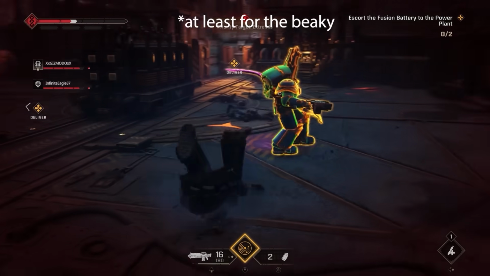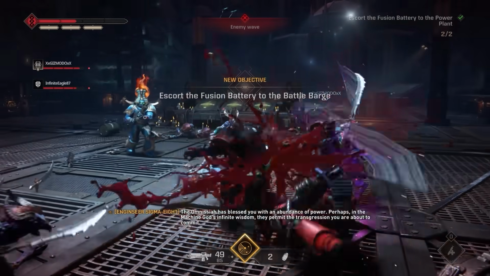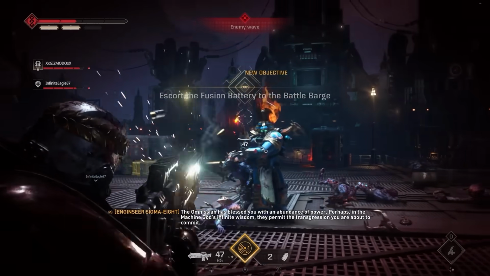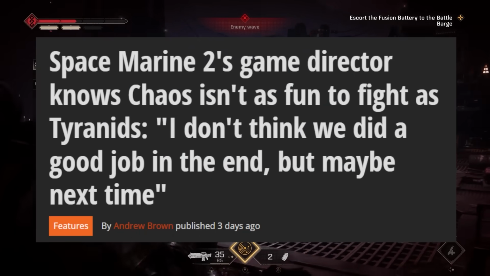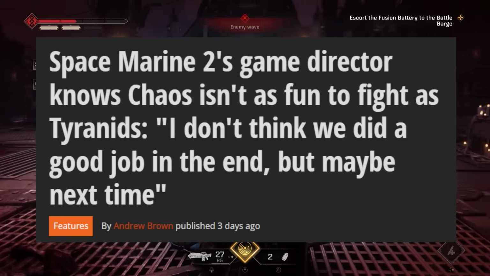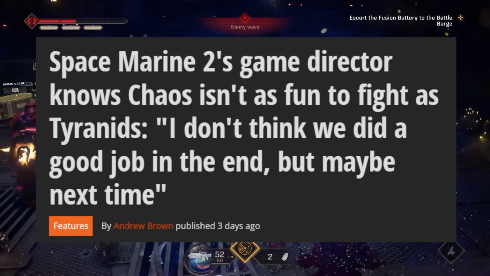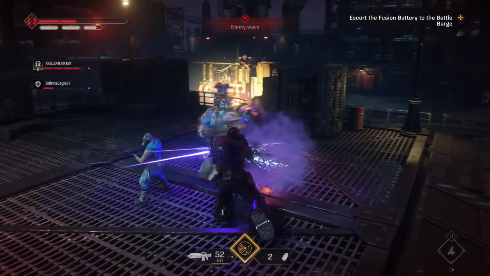Now, we also got to talk about facing off against, yes, our favorite enemy, the Thousand Suns. So check out this headline right here. It says Space Marine 2's game director knows chaos isn't as fun to fight as Tyranids. I don't think we did a good job in the end, but maybe next time. Yikes. Wow, I was not expecting this at all.